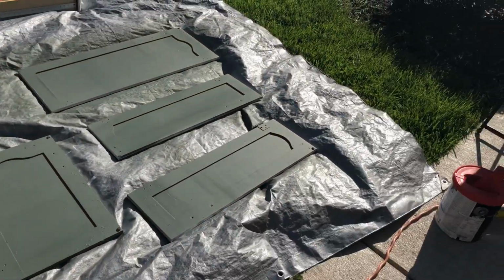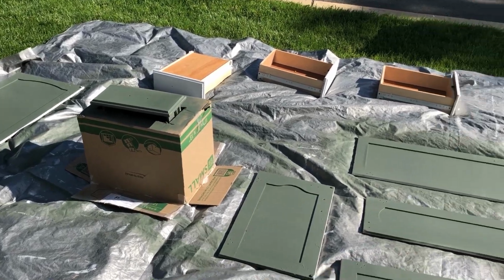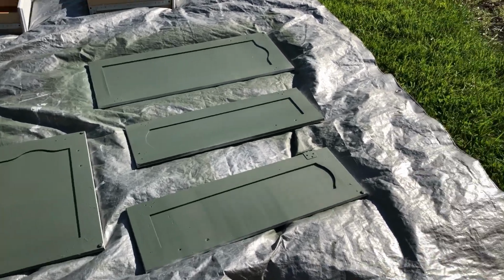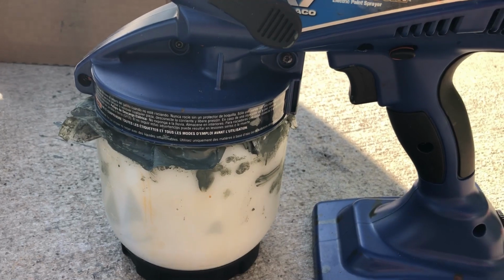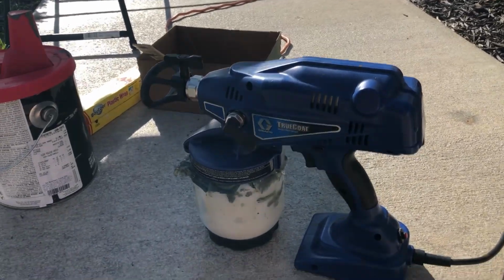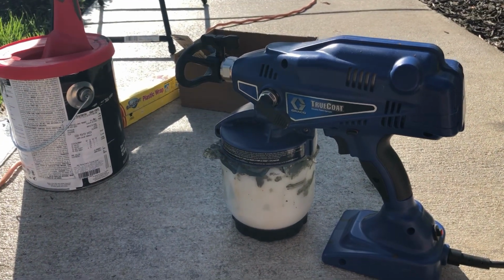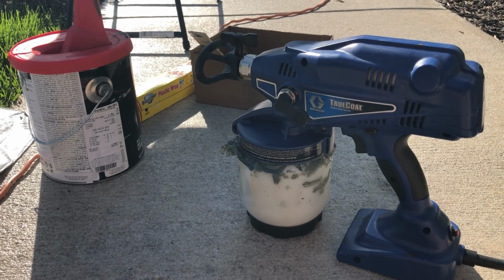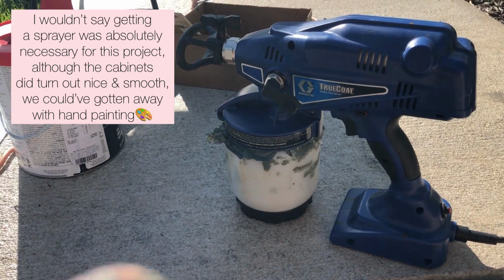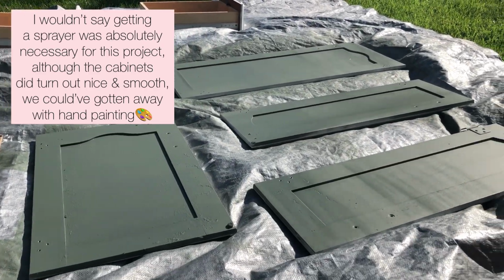So far, spraying is kind of a success, really time consuming. I think the paint that I'm using is kind of thick, so it's spurting out a little weirdly, but it's working. We bought this sprayer at the Restore and it didn't come with any accessories or paint bags, and I'm impatient, so I didn't want to wait to order some $10 bags online. I just used a Ziploc bag, cut it to size, and that's probably the reason why I've been having problems spraying. Or it's an old sprayer, but I only really need it for this project.